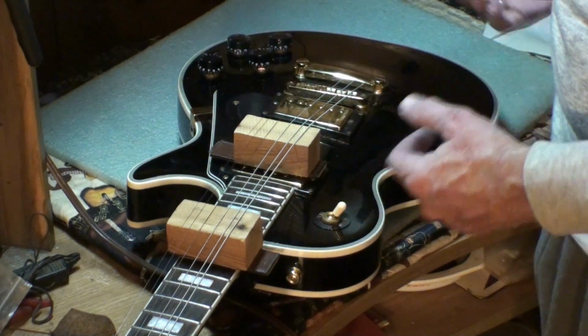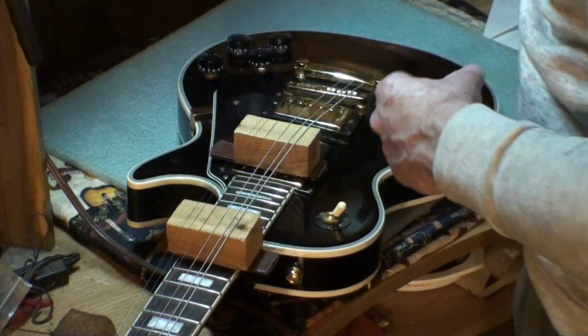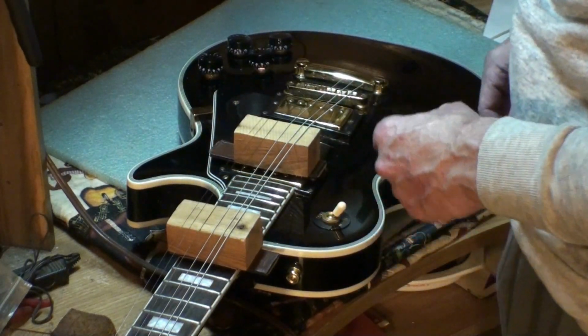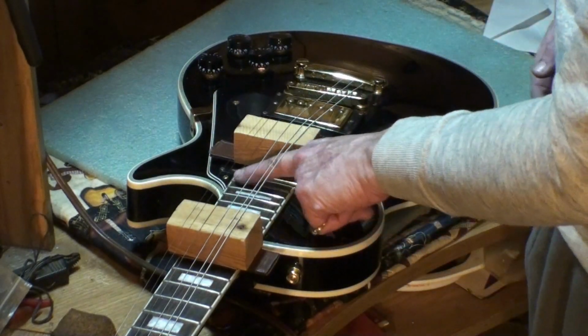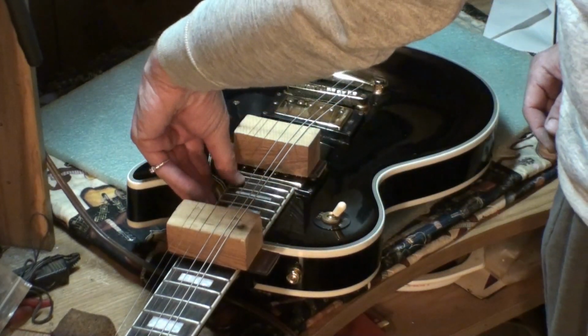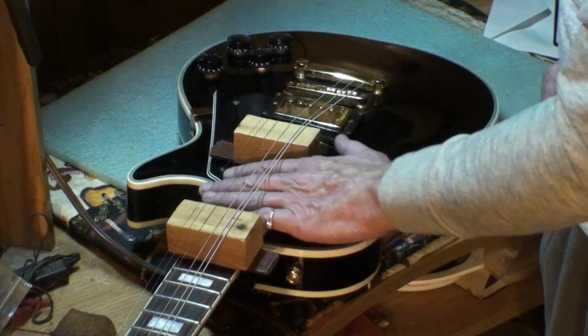And I got to go get fretboard protectors though, because I don't want to sand on that with no protection. I forgot to get them. Anyway, that's what I'm going to do. I'm just going to start sanding under string 1 there. I can get up under here and work.